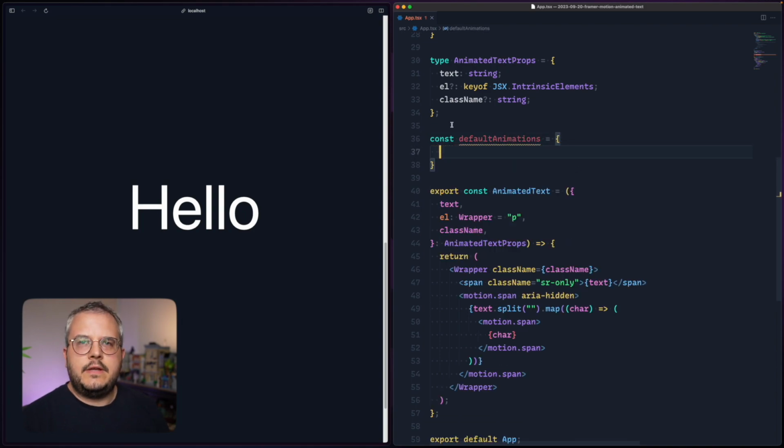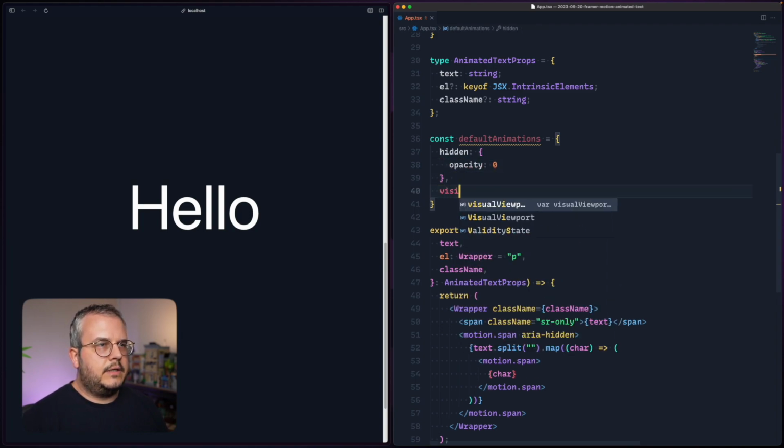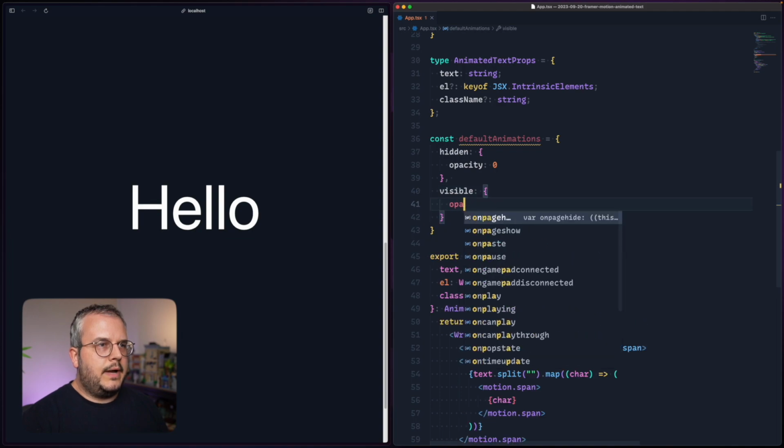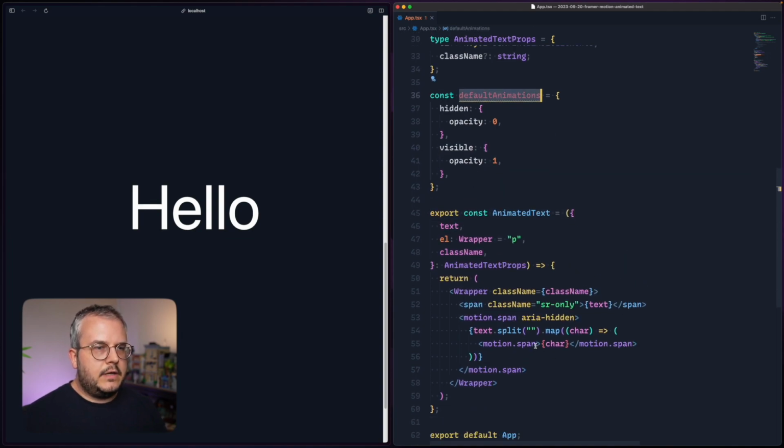And I'm adding the default here because I want our animations to have a default that we're also able to override later. So we're gonna add two properties in here. The first one is hidden, where we add the opacity 0 back, and the second one is visible, where we're adding opacity 1. Then we can copy these default animations and go back to our individual character span and add a variants property. In there, we set our default animations.